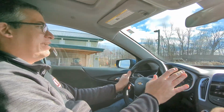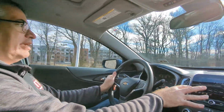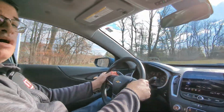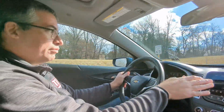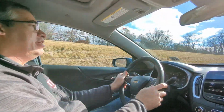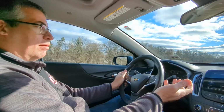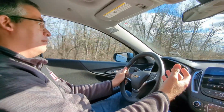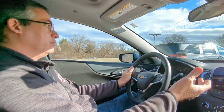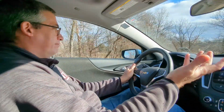When you're driving, it can be a little cumbersome as you have to navigate through some of the things in the radio, like if you're switching stations. I kind of find myself looking down versus looking at the road, so it's a little cumbersome. It definitely has good pickup. The interior noise is really not bad. It's a pretty quiet cabin, but like all of these 4-cylinder direct injected engines, when you start getting on them, they get loud. It's the sign of the times. That's what everybody's going to now.